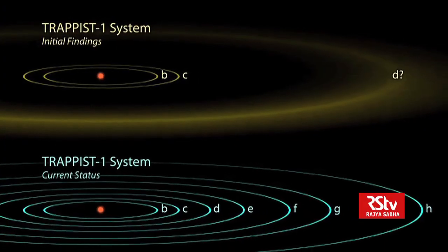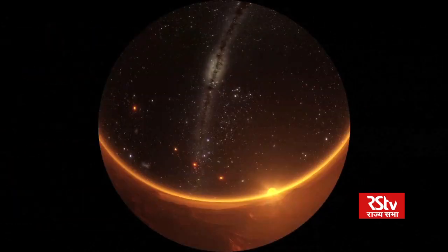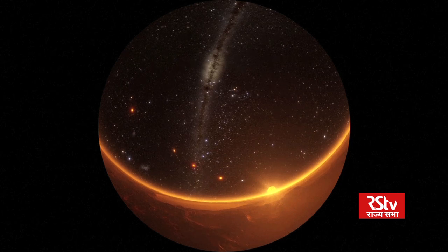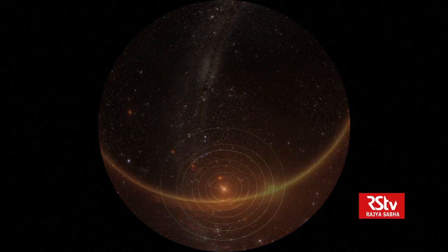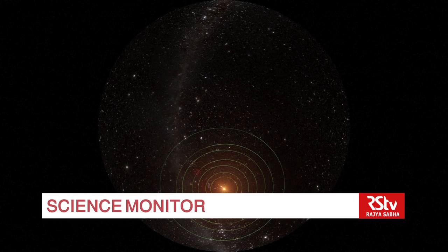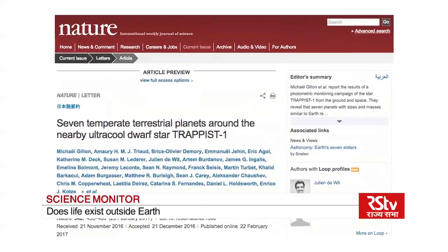of if, but when. The exoplanet system has been named TRAPPIST-1 after the Transiting Planets and Planetesimals Small Telescope and is located 40 light years or 235 trillion miles from Earth, outside our solar system in the constellation Aquarius. The discovery has been published in the journal Nature, and NASA announced the path-breaking discovery at a news briefing at NASA headquarters in Washington recently.